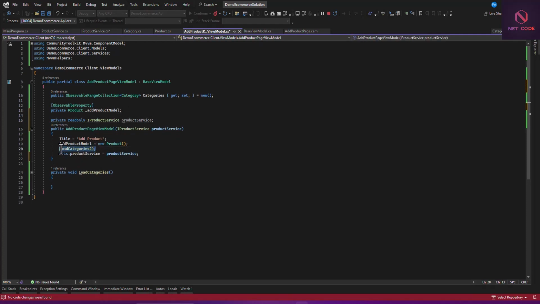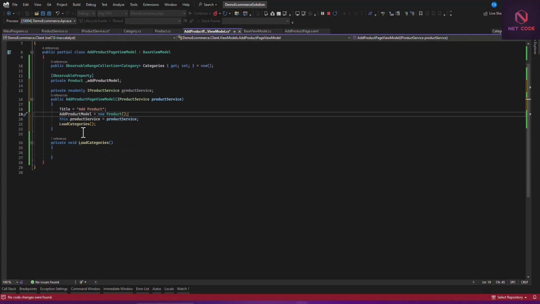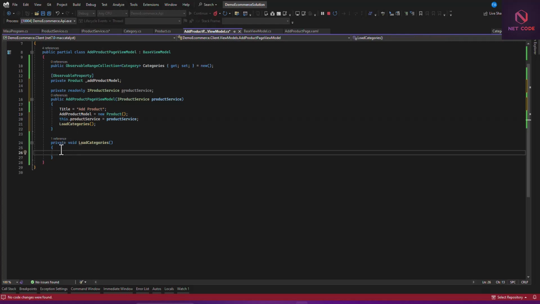Okay, so for now, this is what we can do after we've set this here. Let's put this at the end because we have to initialize the constructor first to get its object ready before we call a method which depends on the initialized constructor object here. Okay, so we put this at the middle. That's the last end. And now here we have our LoadCategories. So with this LoadCategories, we record it when the page gets loaded.